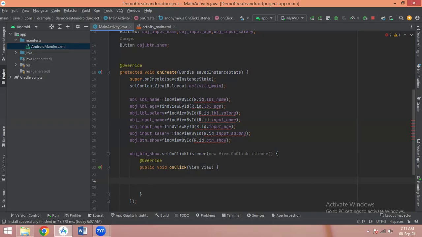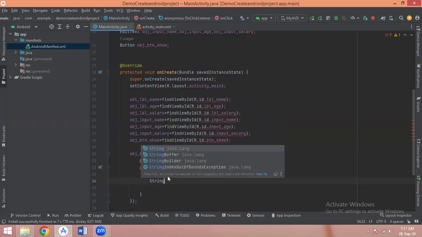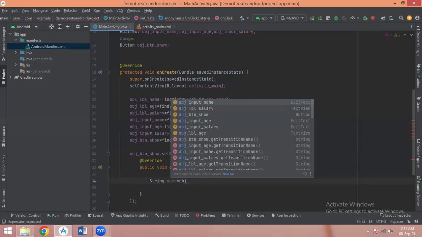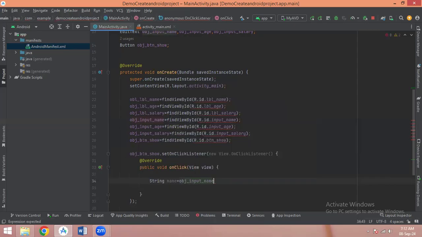So what we will do, we'll take one variable of type String, provide some name, equal to, and now we will use the object associated with that edit text, objInputName. This is the object that we have created and linked with the name edit text.